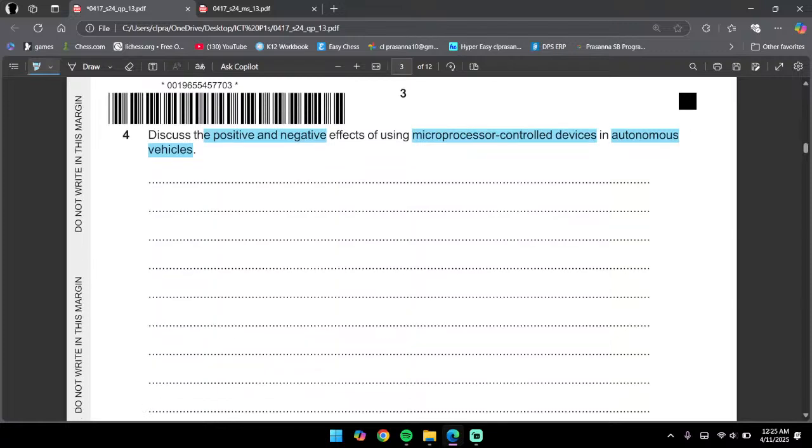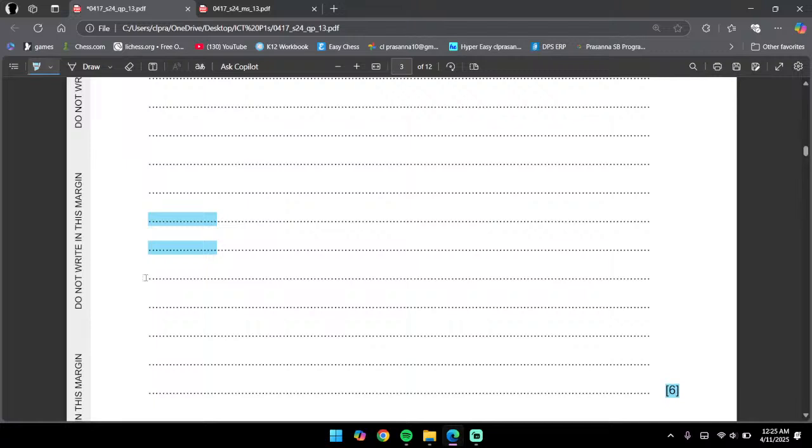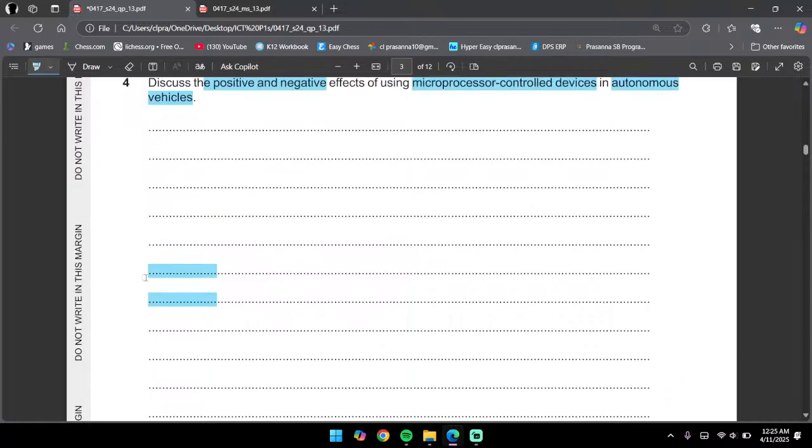I think I have a few of the negatives in mind. Negatives could be over reliance on these devices. Then we have increased cost of cars. Then I also know increased cost of the microprocessor.